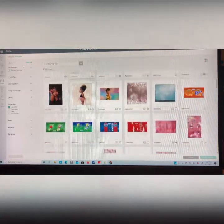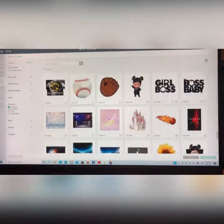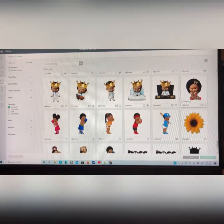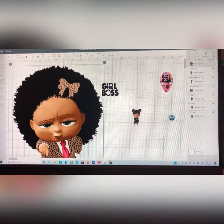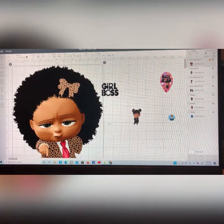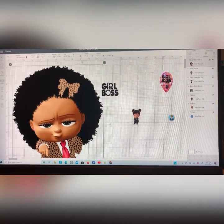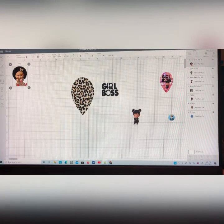And I'm going to go ahead and find the image that I would like to place on top of my leopard print. And she is right there. I'm going to hit insert. Okay, now you see how big she is. All I'm going to do is go at the top where it says height, and I am just going to erase the height and make a size. I'm going to say 2.5, just a size that I can work with.